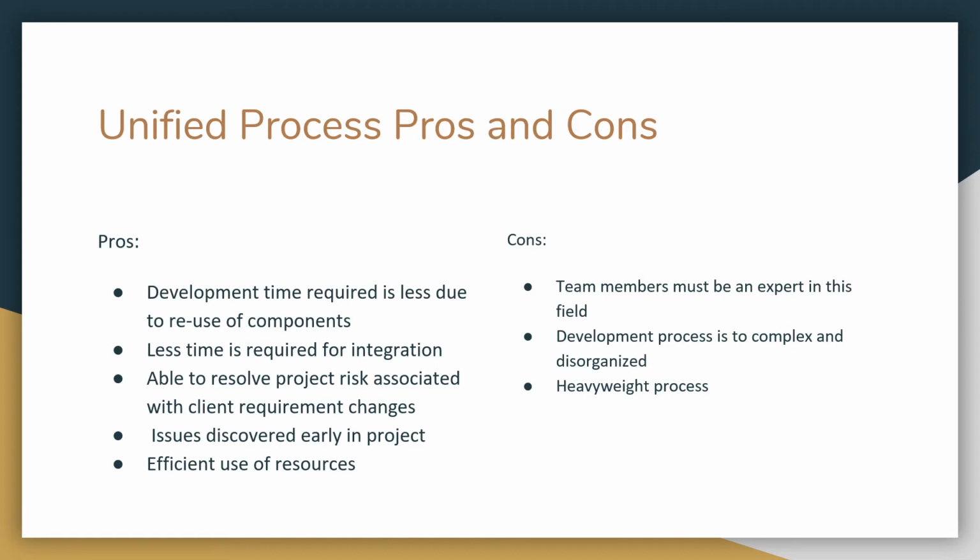In the unified process, pros and cons. Pros. Unified process development time required is less due to the reuse of the component. They also take less time required for integration, able to resolve project risks associated with client requirement changes, issues discovered early in the project, efficient use of resources. The cons of unified process is team members must be an expert in their field, and then development process is too complex and disorganized. They also have a heavyweight process.